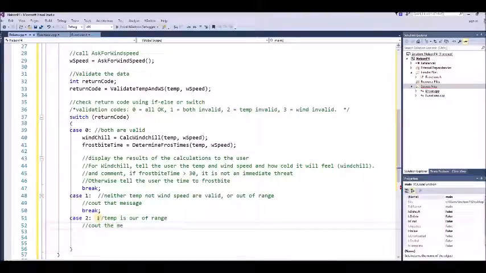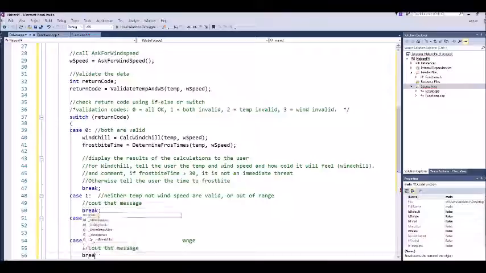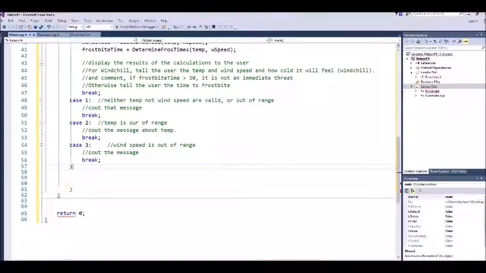Cout the message about temp. And case 3, we know that wind speed is out of range. Cout the message. Okay.